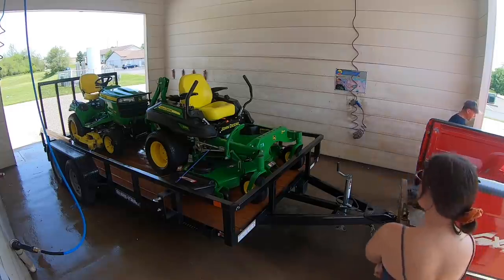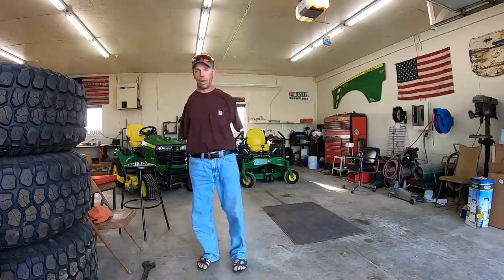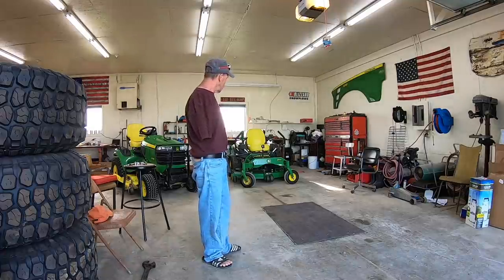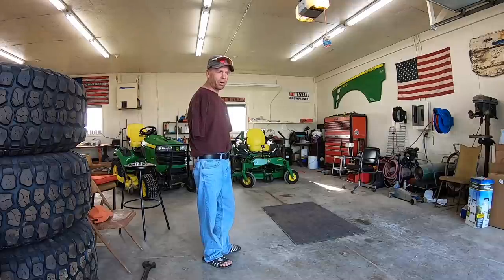Okay, ready? Yeah. Let's go. As you see, we took the lawnmowers in and we washed them. They were filthy. Got another lawnmower over here. Has hand controls. Wonder how that's going to work out.